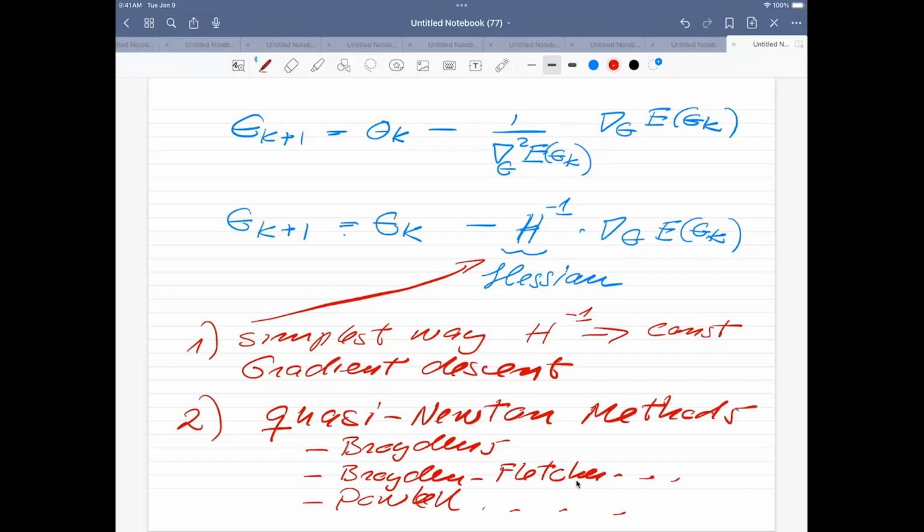That means that these methods try to approximate the second derivative. And the way it's done normally, like Broyden's method, you start by assuming that the points can be interpolated with a straight line. That's the first simple way of doing that, and then you have modifications of that. We are not going to cover that here. We are just going to use the libraries to optimize the function. And typically what we end up doing is using one of these quasi-Newton methods. So this is just to give you the overarching view of what we end up doing.